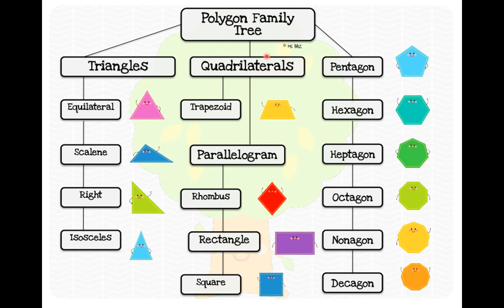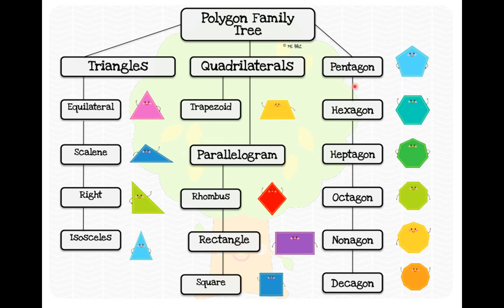Looking down here, quadrilateral. Quadrilaterals are special types of polygons. Quadrilateral is just a fancy word for a polygon that has 4 sides. And we have talked about how we have found that there are a lot of shapes that have four sides. So those four-sided shapes have a fancy name. They're called quadrilaterals. So shapes like trapezoid, parallelogram, rhombus, rectangle, and square, those are all polygons that are called quadrilaterals.